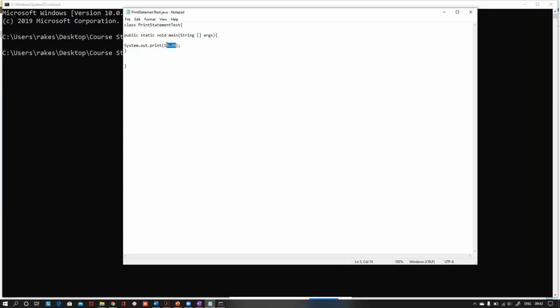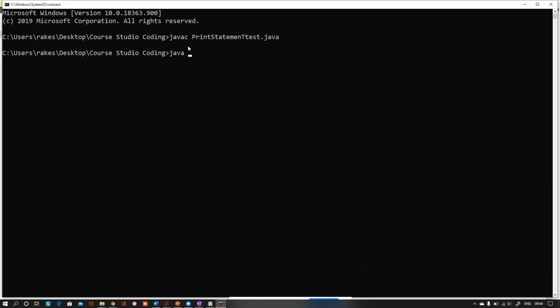If I'm trying to print, some arithmetic operation will happen. So what is the output of 10 plus 20? 30. Okay, let's see if we are correct.